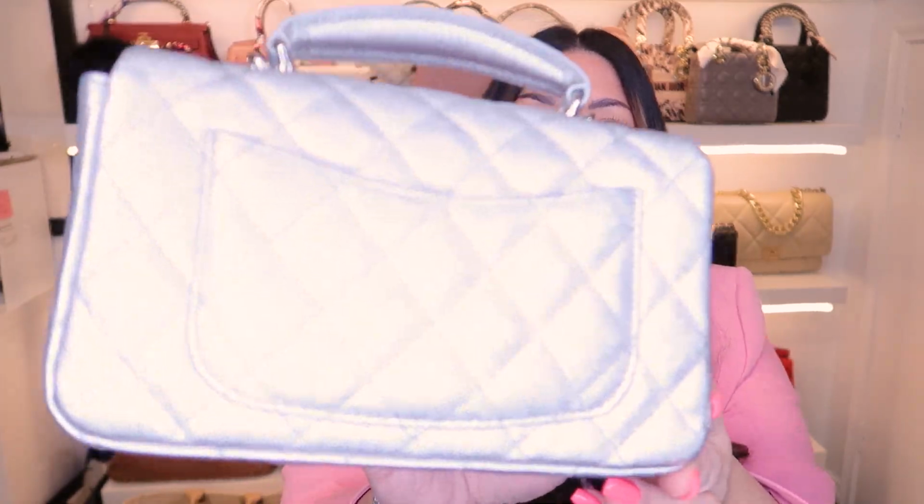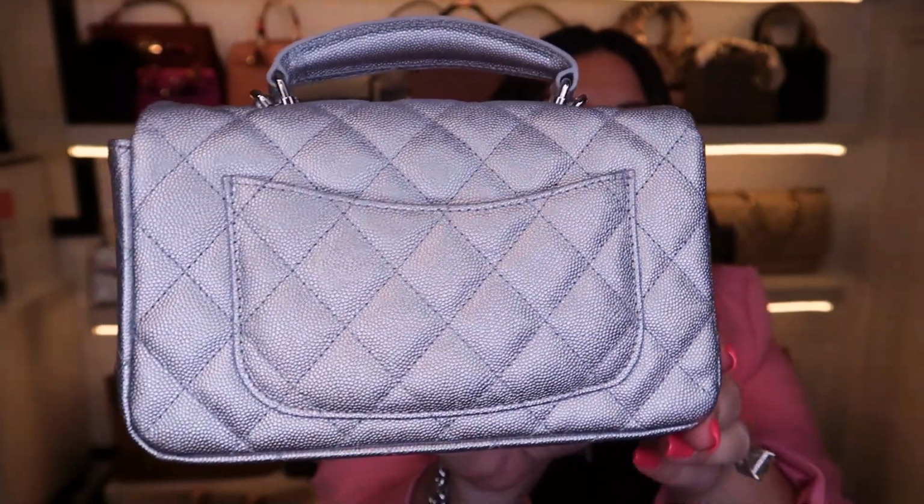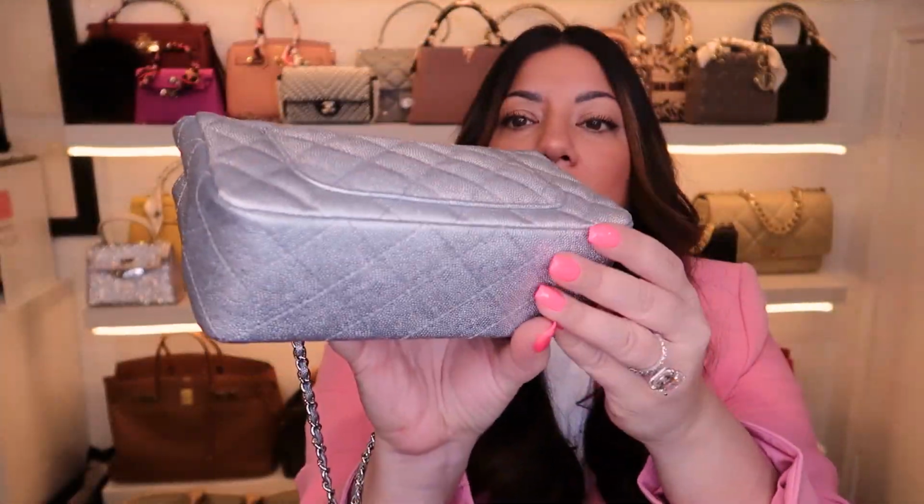I'm really interested to see how this leather wears. I've had other caviar leather before, but I've never had it in a silver or like a light color like this. So yeah, I'm super interested. I mean, it looks like it's going to be really, really durable. The back is beautiful when it comes to the quilting. You can sort of see they did a great job with lining up the lines. It's just iconic. Now, there's no puffiness down the bottom of the quilt. It's just on the top and front and back flat. Not even on the sides, that's quite flat as well.